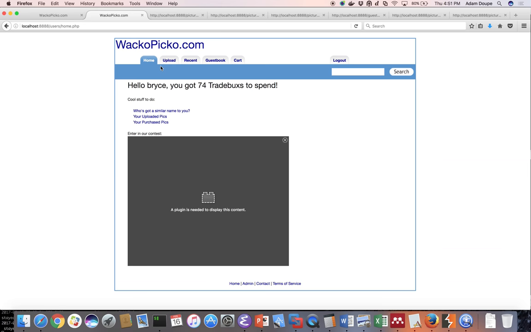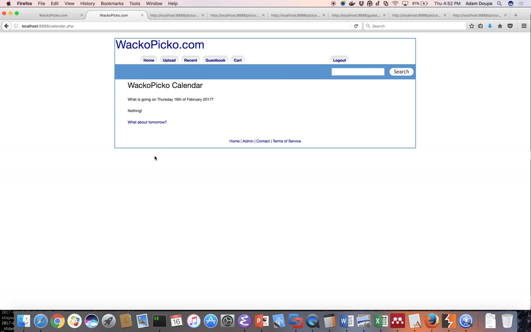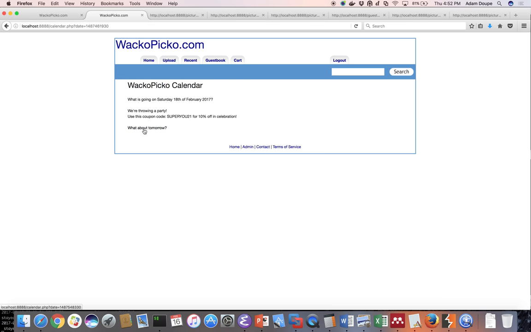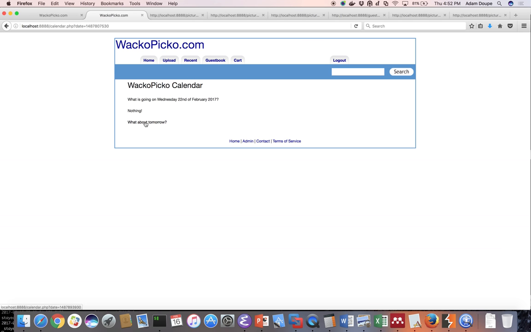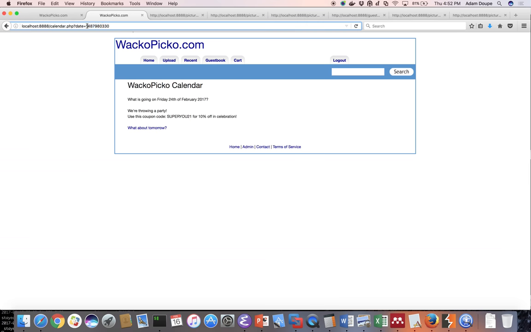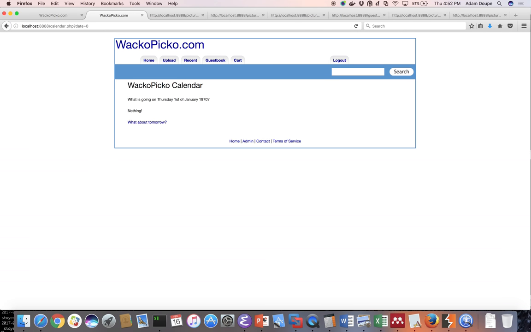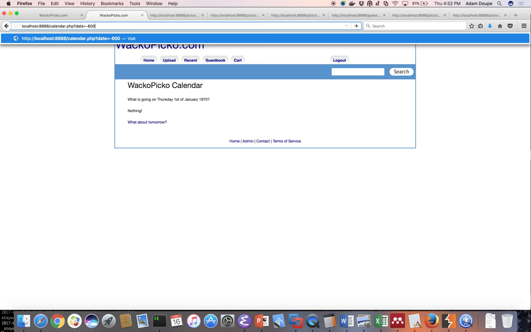Adam, I couldn't figure out what the vulnerability was for the calendar. Because it's using like bin/date code, but it didn't get the date because I didn't realize that if you put in the time in the URL, like the parameter in milliseconds or whatever it is, if you do zero for the time then it gives you January 1st 1970. But I assume that that's like some command injection.